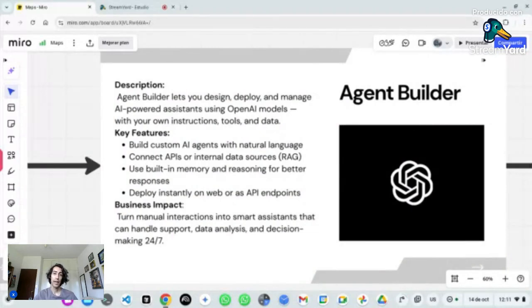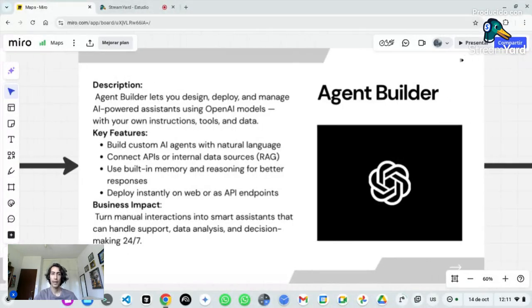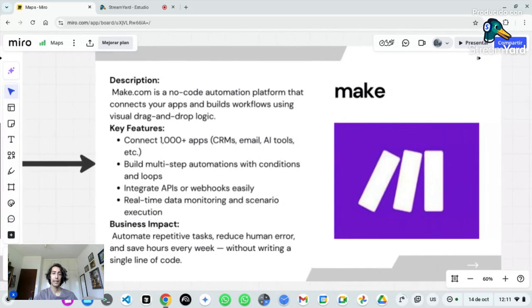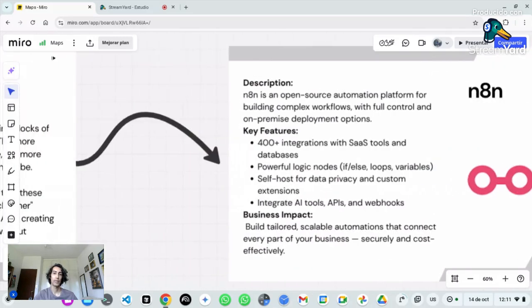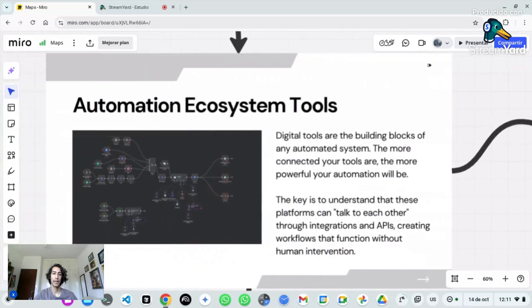You can create powerful automations using it and using OpenAI large language models. And there's also Make. This one is also very powerful. It's a no-code automation platform to connect all of your apps. You can take a look at these ones because they are very, very handy.